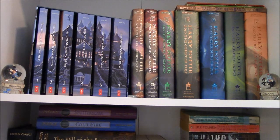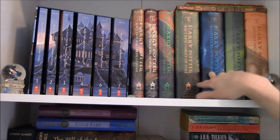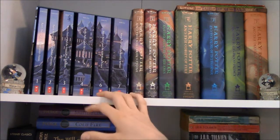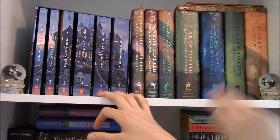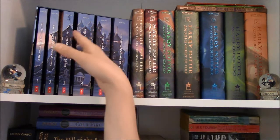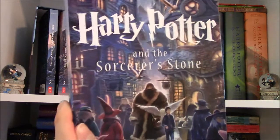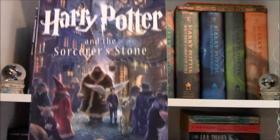My first shelf here is my Harry Potter shelf, where I have all of the hardback first editions of the Harry Potter books and then the brand new paperback editions that just came out this year or last year. I won't show you the hardbound ones since I'm sure you've all seen those, but I will show you the paperback ones because I love these new covers — they're just so cool looking. First one is Harry Potter and the Sorcerer's Stone, and the cover looks like this.